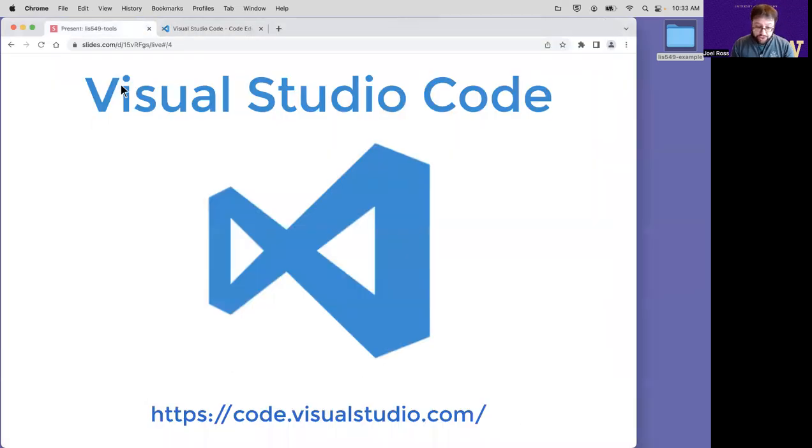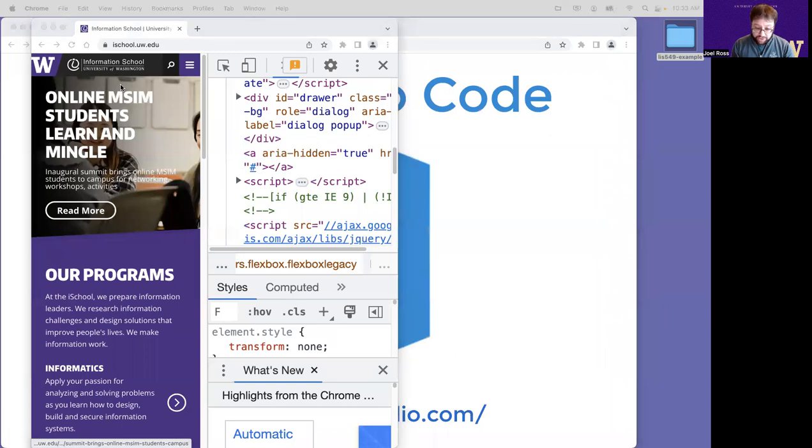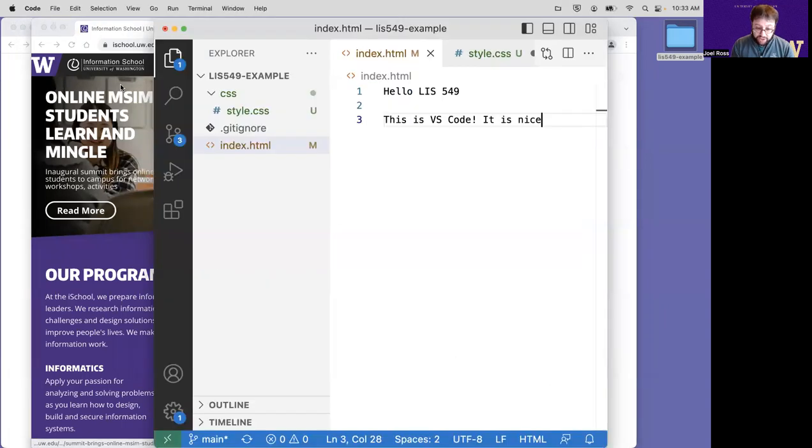Yeah, those are the tools that we're going to use. And that's going to be it, right? We're going to use the browser. We're going to use VS Code. And we're going to write our work. We're going to basically do our writing inside of VS Code instead of writing in Word. And then we're going to view what we've written. We're going to open that inside of the browser to see how that works. And we'll go over more details about how we do that in our next video.